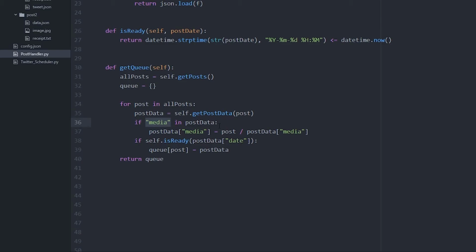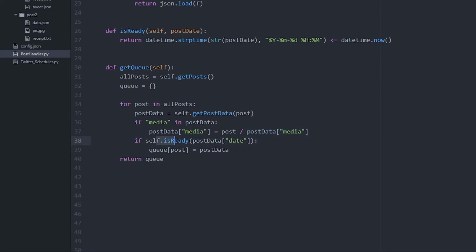And if we are, then we're going to want to append the previous path, or the path to the actual post. So we have the path of the post here, and then pathlib's concatenation is just using a slash. So we have our post, slash, and then the path to the media.